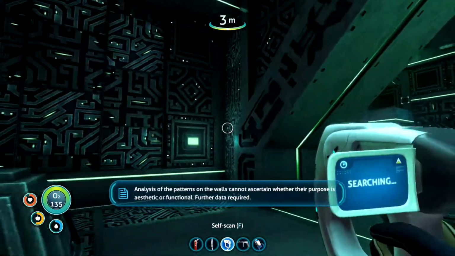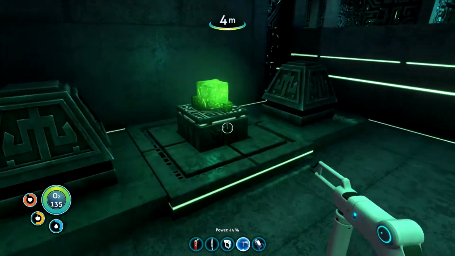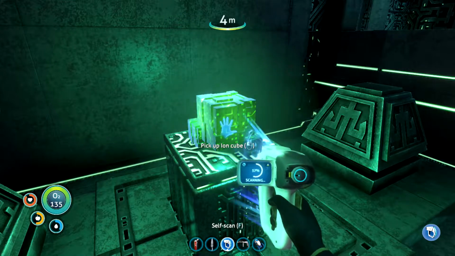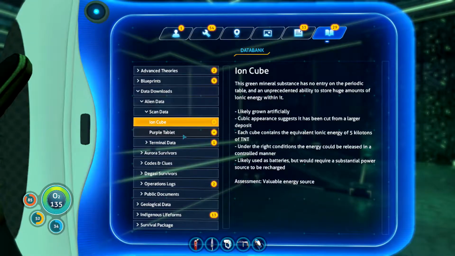Oh, well, they look pretty cool. I'll go with aesthetic. Alright. Oh, we can scan this one. Good. Pretty sure there's nuclear and I don't want to hold it in my pants, but you know, whatever. Just gonna stick that next to my junk. Alright, let's see. Ion cube.